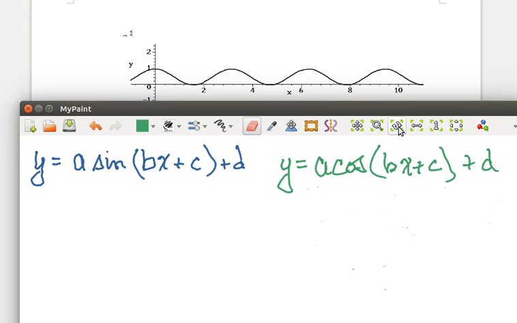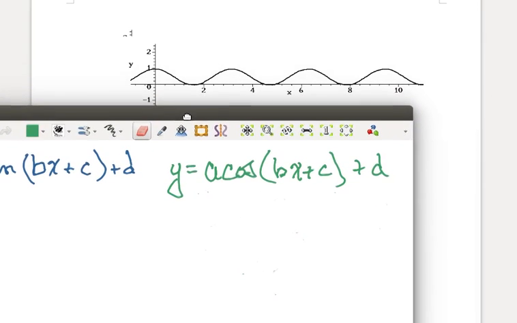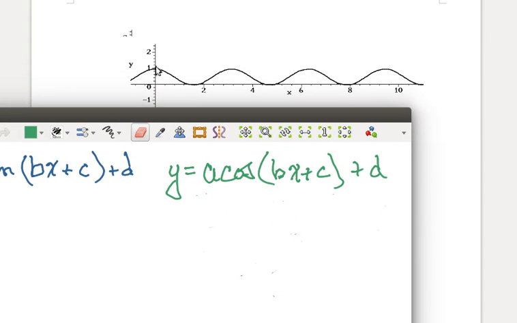Either one we can work with, but in this one I'm tempted to call this a cosine because it starts high and then there's one cycle right there, starting high and then ending high, and again and again and again. So I'm thinking it's going to be this kind of a situation.